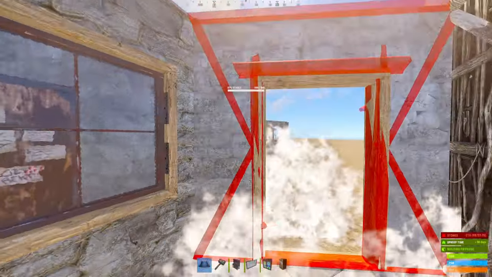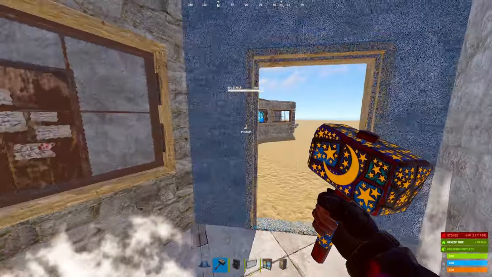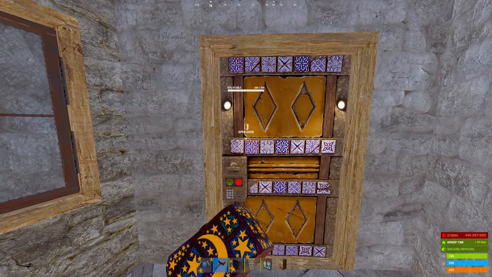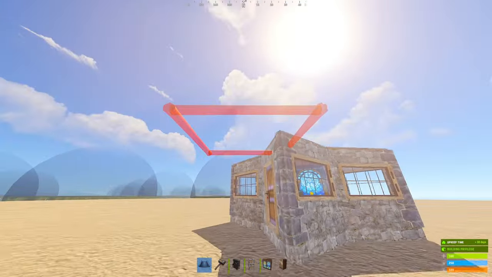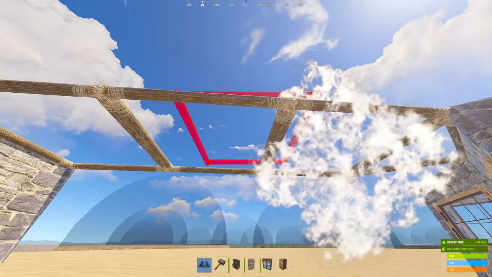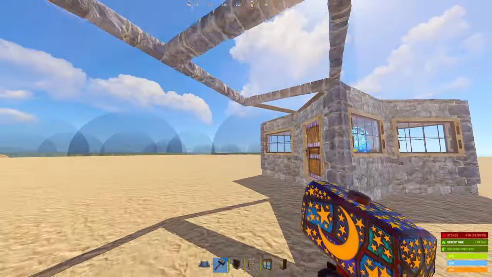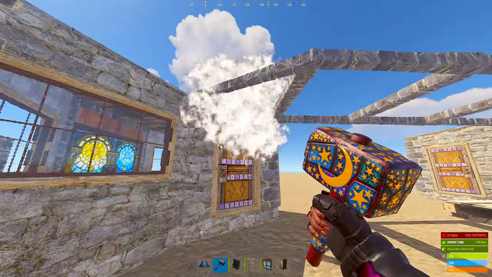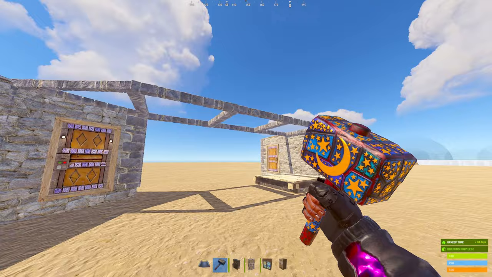Wall this in and keep a single door. Upgrade all the walls and the roofs to stone. And then place a single door on top of that. Now connect everything back with frames just like this. And then upgrade, of course, these to stone or sheet metal. I actually do recommend sheet metal if you have it in the beginning of your wipe. So yeah, it's stronger and you don't have to upgrade it later in the wipe.